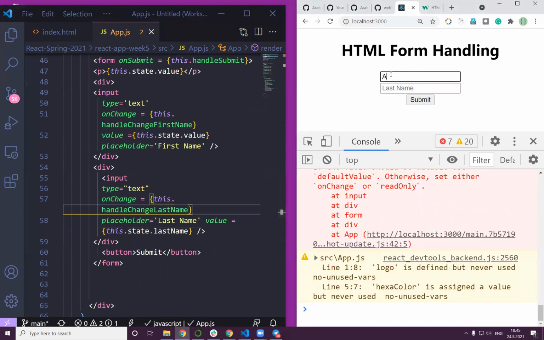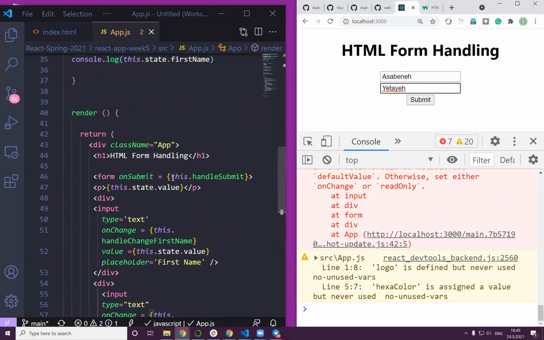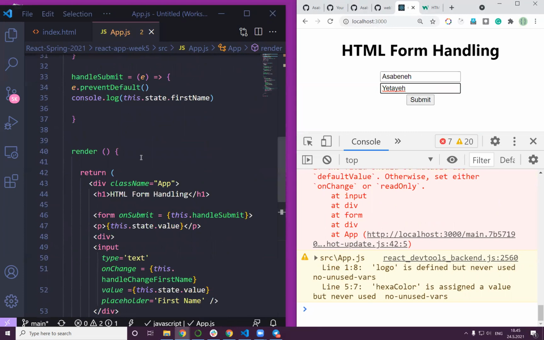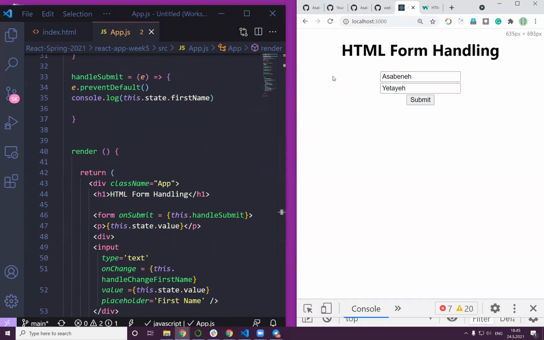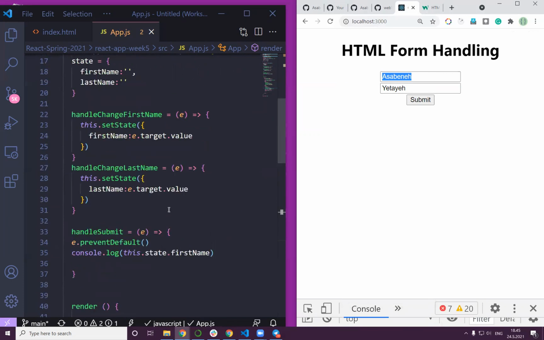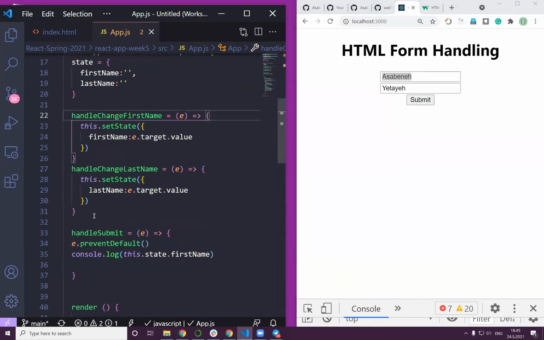Let's see. That's a very good idea. It worked. And it does, of course. But how about if you have a form that takes maybe 20 or 15 fields? Are you going to write that amount of functions?